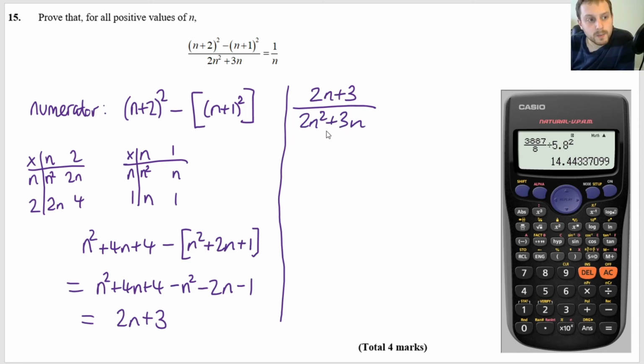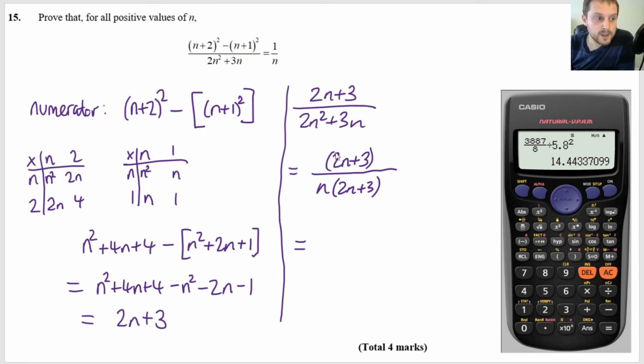Now let's simplify the bottom. So I'm going to write equals there. The top is still the same. That can't be simplified anymore. This is n lots of, because the thing that's in common to both of these terms is n, and then I'd have to times by 2n add 3. Now if I put the top in brackets, hopefully you can see what is common to top and bottom, what I could divide by top and bottom. I'm going to divide by 2n add 3.